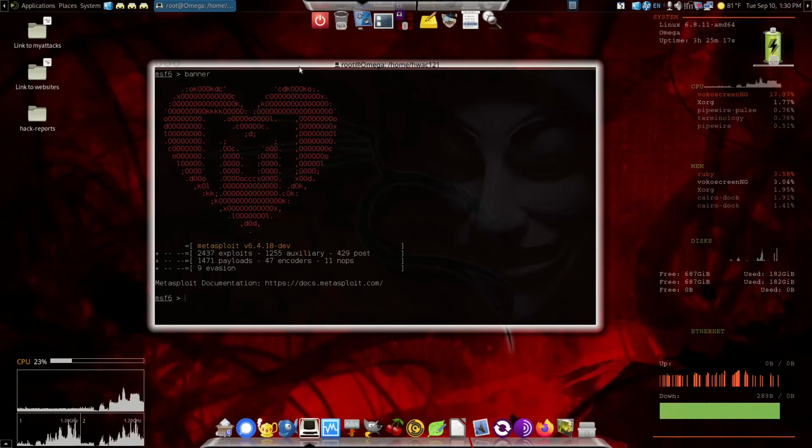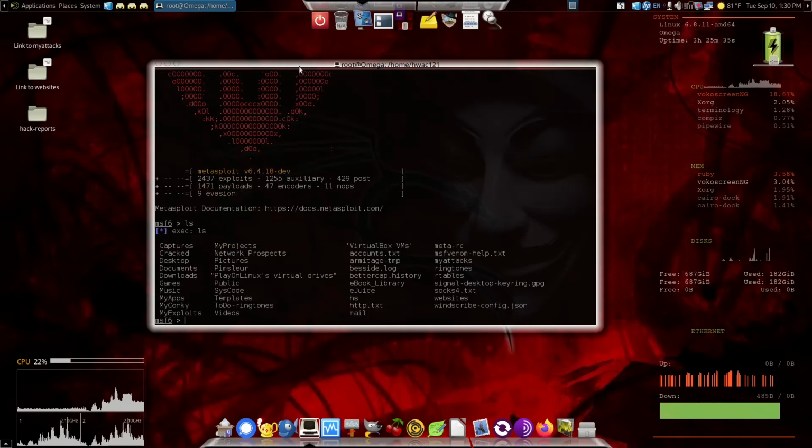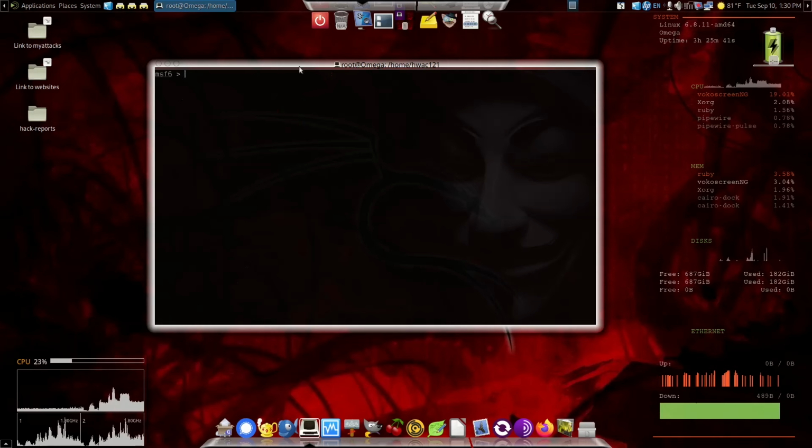Now, when I opened my terminal, just like when you open your terminal, it's going to open into your home directory. Metasploit is a framework that allows you to work within your system. So even though I'm at a Metasploit prompt, I'm going to type ls, and there's my home directory. So I can still work within it.